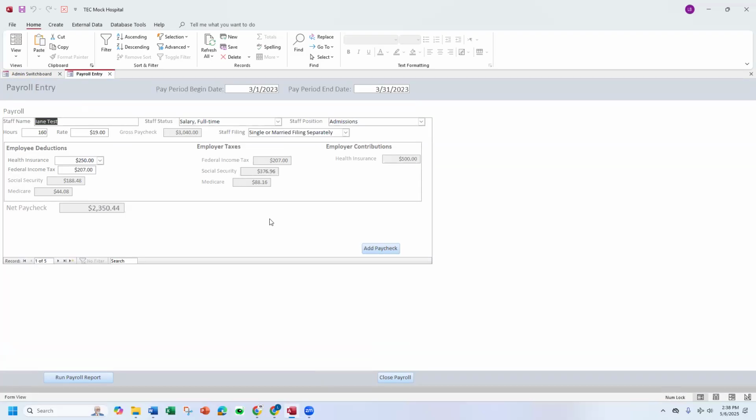But it's fun. I think you guys will have a great time with it. And you can see that there are 5 employees entered in payroll right here. We've got Jane Test, Julie Camper, Brenna Test, Nancy Test, and Riley Test. And so you can see here the employee deductions, whether they're salaried full-time, what their staff position is, and their rate of pay. It comes in when you get their admissions, and then what their hours were and what their rate of pay is, and then the head of household, what their filing is for their W-2.